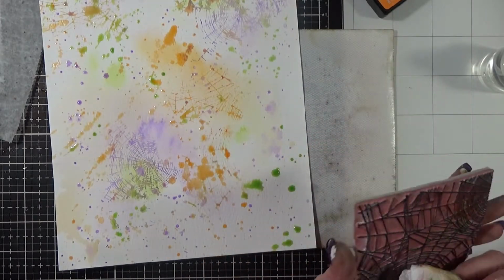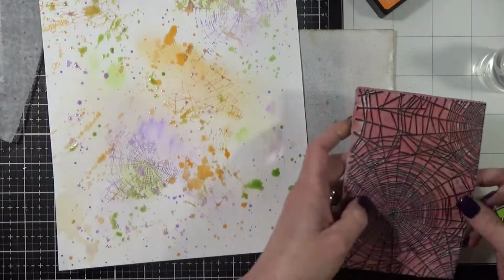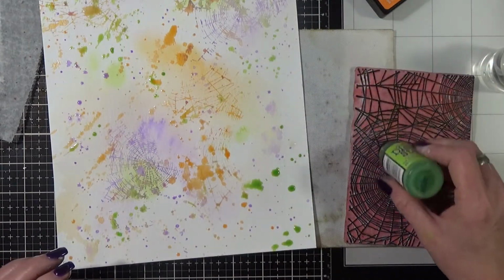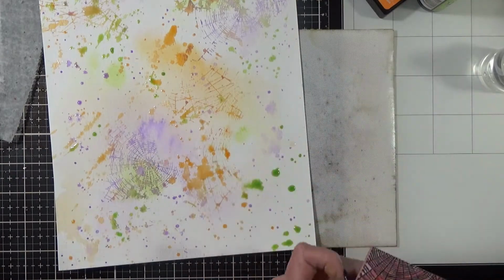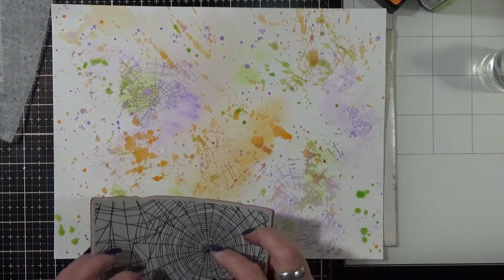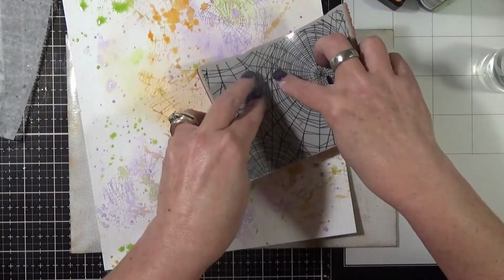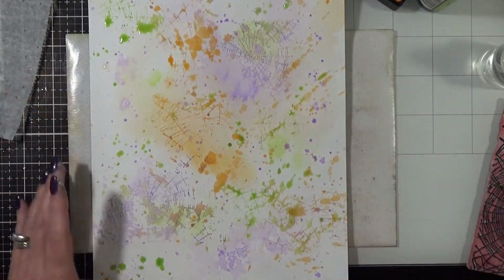And let's just do a little bit of the twisted citron. And this is a little more tricky because it's a stain, but just as long as I don't press real hard, it'll be okay. And because that's so liquidy, I am not going to spray that. And let's see, we need some up here. Let's see, need a little bit of green right in here. Maybe a little more here. Okay, I think that looks pretty good. So we'll give that a dry and let's start putting this project together.